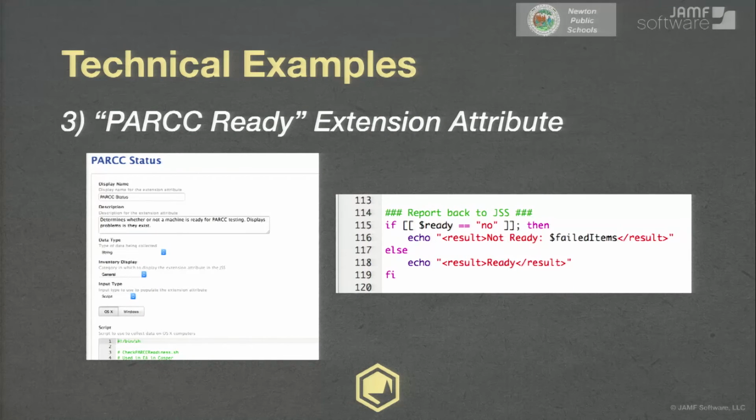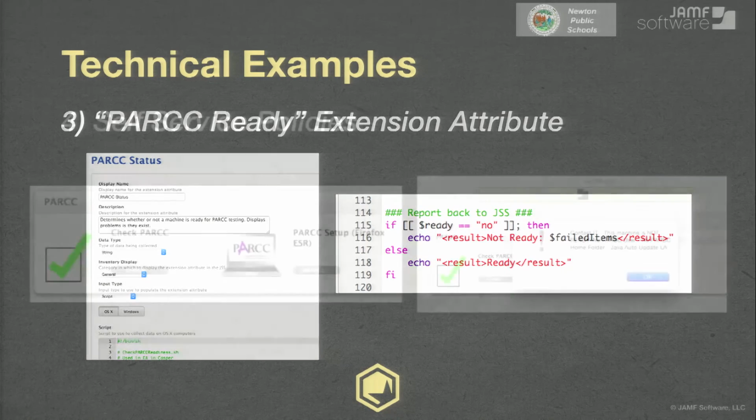So I scripted it as an extension attribute saying, is this value in this file? Is this app in that directory? Does this plist have that value in it? And it was just a whole bunch of if statements. And if any of them failed, it would say ready equals no. And if ready equaled no, it would say that the result for the extension attribute was not ready. But here's the really cool part, and you can't really see it in that small screenshot, on the right in this next slide.